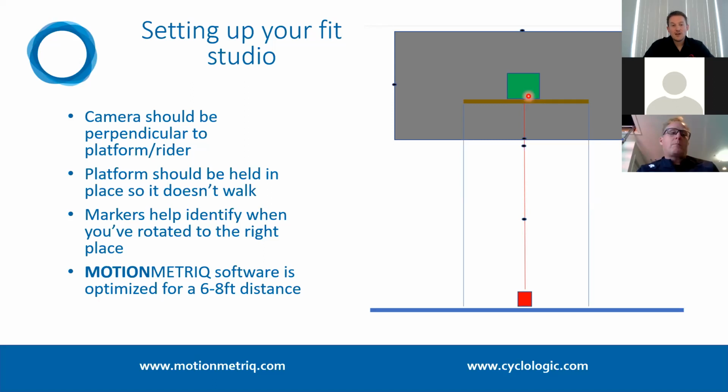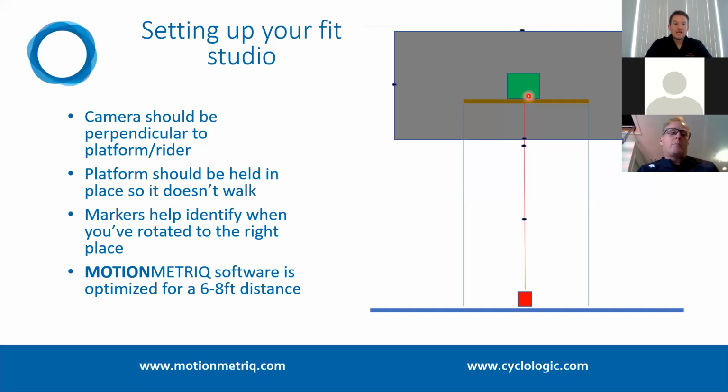Another big strength of this is that if you see a rider again in the future and your studio is set up exactly the same way and you put that rider in the same position, you can overlay the image, which is something we'll show you a little bit later. And then you can see how they've changed since you last saw them, whether the bike has altered. So that's a really powerful tool that we'll go into in a bit more detail shortly.